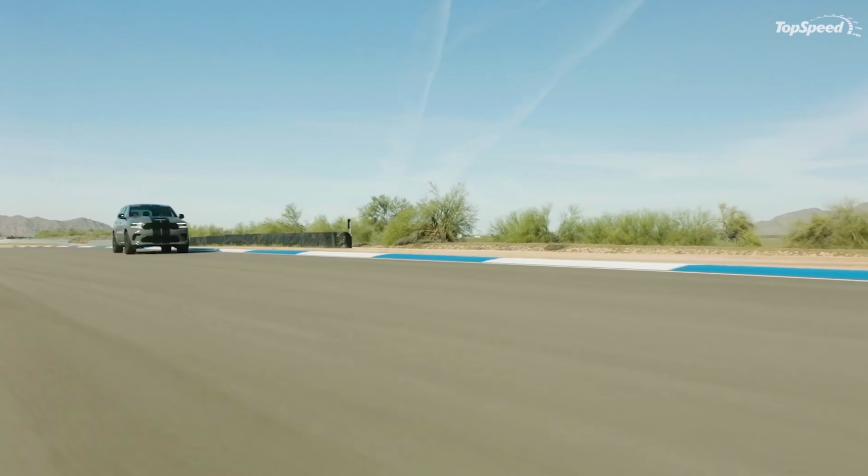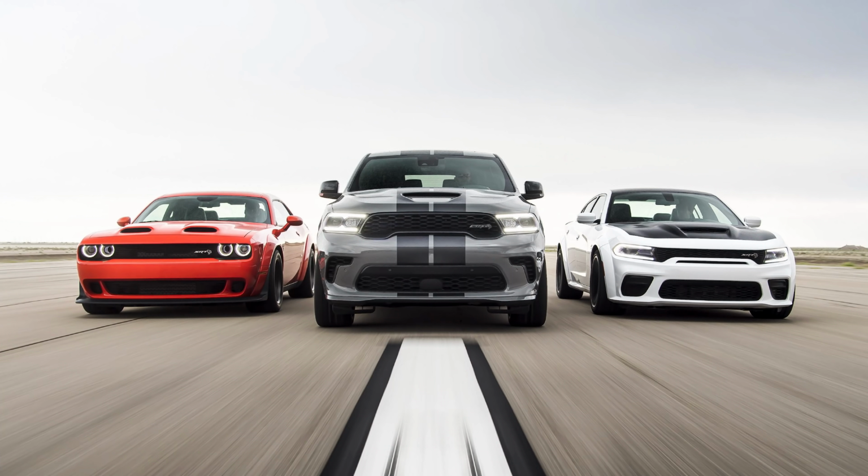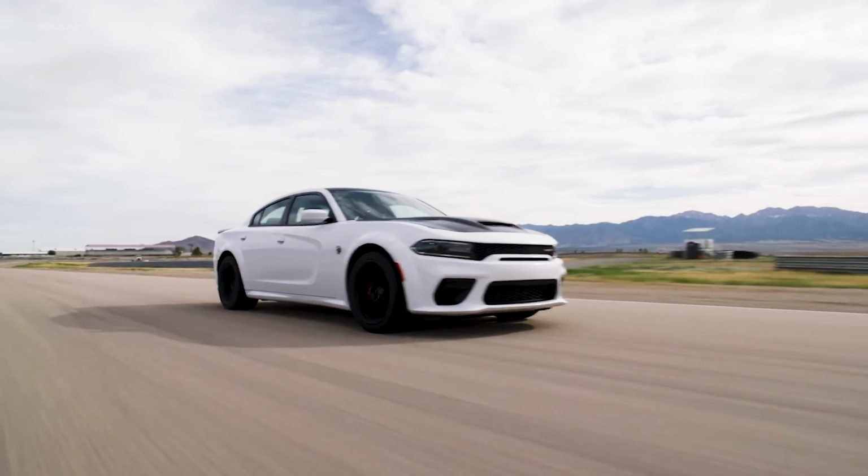And today I'm going to talk to you all a little bit about the 2021 Hellcat powered Durango that's coming out. Dodge released the 3 new vehicles coming out a couple weeks ago, maybe a week ago, something like that. And it's the much anticipated Charger wide body Hellcat Red Eye. Pretty much knew that was coming.